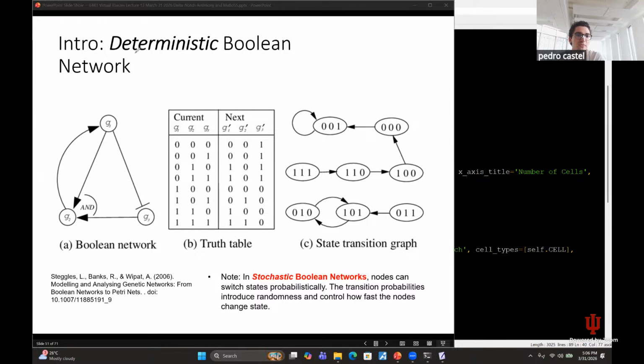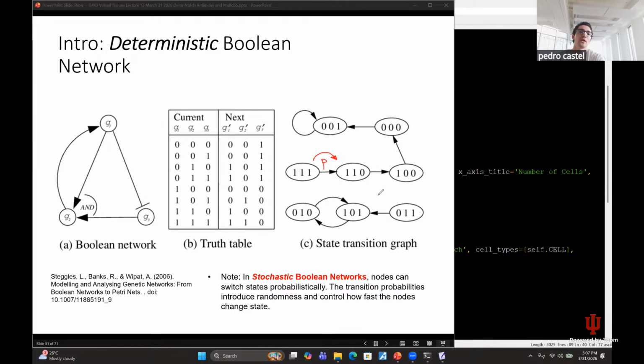However, this one is deterministic. So every time we do one step, we definitely transition to a single one. In the case of MaBoSS, we can do things stochastically. So instead of saying we definitely transition, we say there is a probability P of transitioning. And you can also say there is another probability P to transition directly from this to that one. Of course, because it's probabilistic, you run one step and it may or may not do this transition. So sometimes you have to do multiple steps until the transition happens.